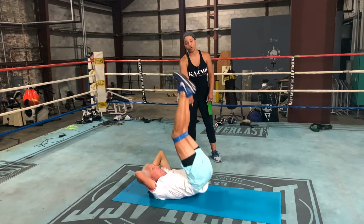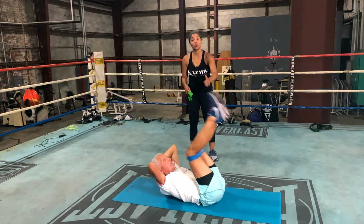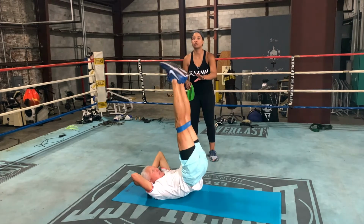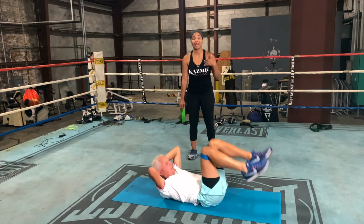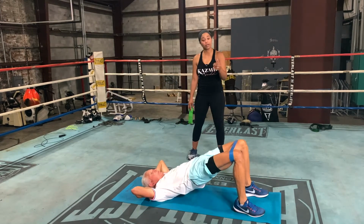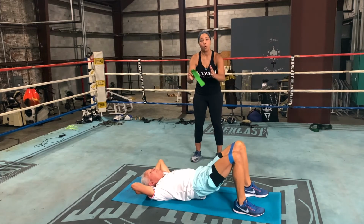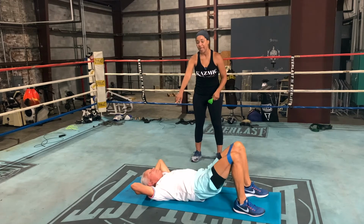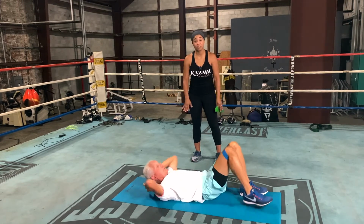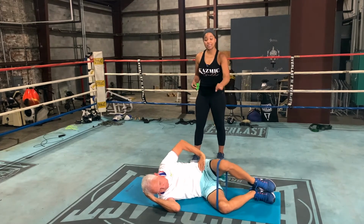Notice that he's in a crunch position, hands behind the head, shoulders off the ground, going into that reverse crunch. Now, you don't have to have your head or hands off the ground. You can keep your arms by your side and your head down to make it a lot safer and easier for you. He's going into that bridge work. Notice that his knees are not wobbling in and out. They're staying consistently hip width apart. Feet are nice and flat. Hands behind the head. If you want to put your arms by your side and head down, you can as a modification.